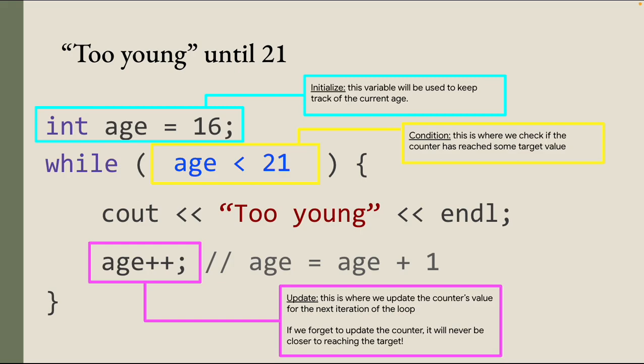Can you do both, like age minus minus and age equals age minus 1? Like, can I put both of them right there? Yeah. I mean, you wouldn't want to do both of them at the same time. But they're interchangeable is the concept. If I did age minus minus and then age equals age minus 1, that's going to change age by a value of 2. And I don't necessarily want that, so I only do 1.